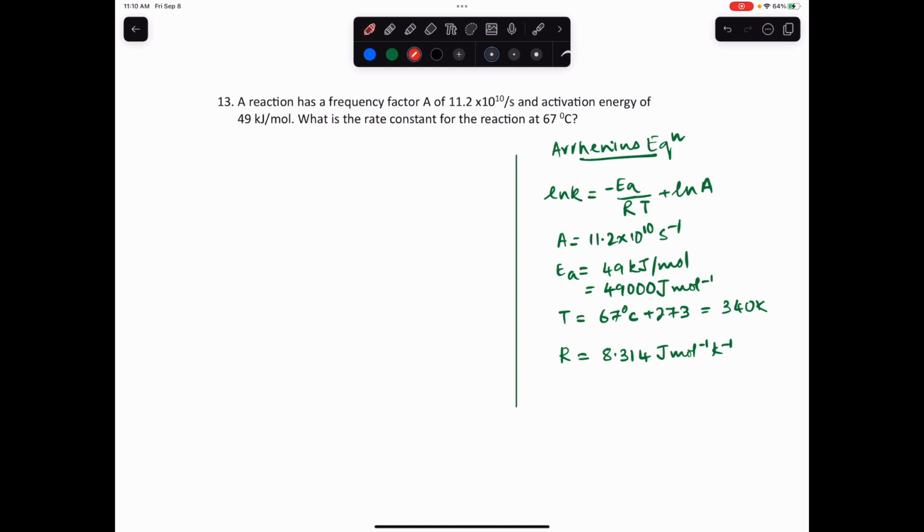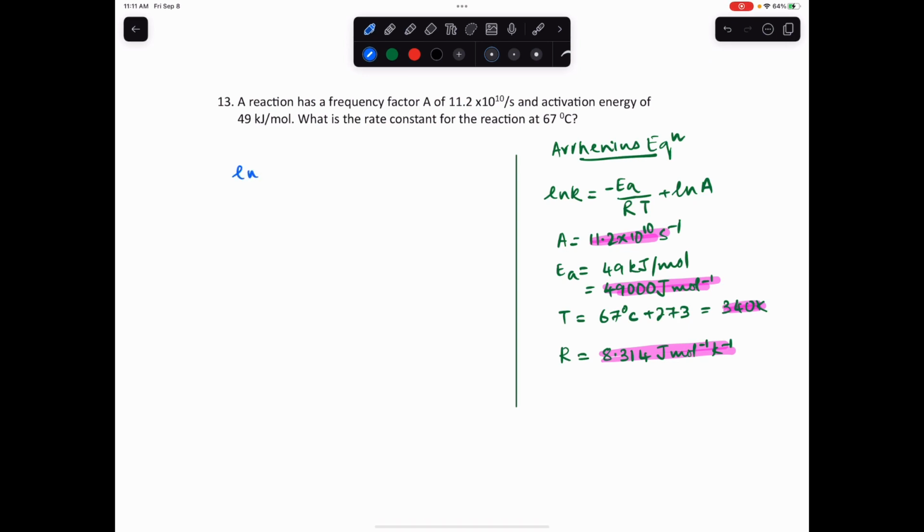All right, so now we know what we're going to use. I'm going to highlight what we're going to use so that we're not confused. That's the activation energy. My highlighter is too thick, let me use a slightly thinner one. That's the activation energy. That's the R we're going to use. That's the temperature that we're going to use. And that's the value of A. So let's plug that all into this equation.